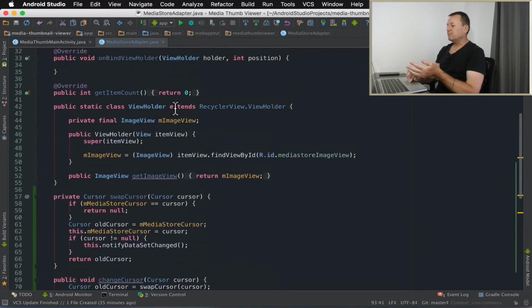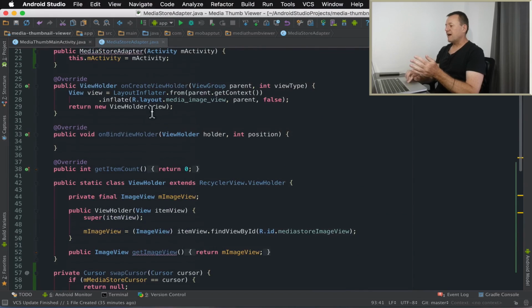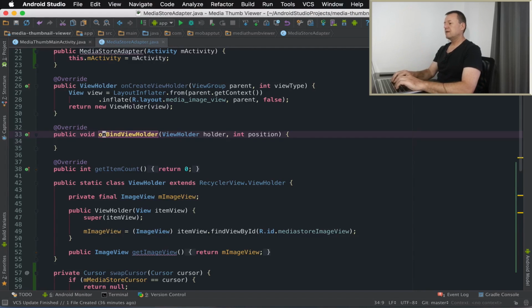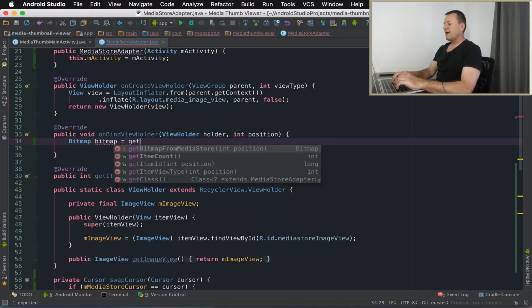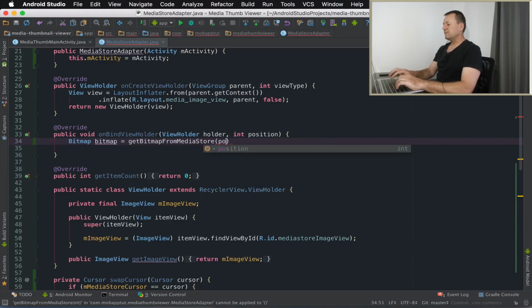So if we go back up to onBindViewHolder from the last tutorial, it's in here we can pass the bitmap to the image view. First of all, I'm going to create a local bitmap member. And now we can call our get bitmap from MediaStore and pass in the position.